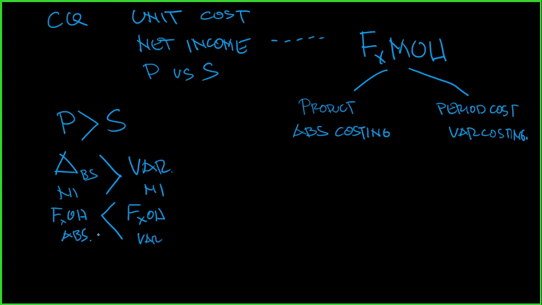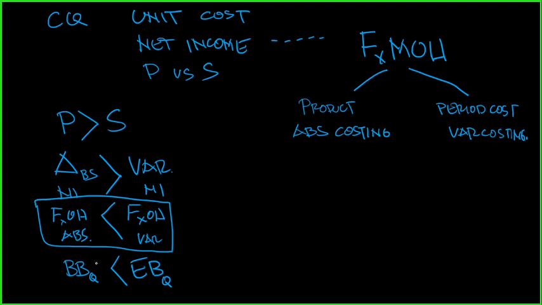Okay, also, the difference will be found in your inventories. If your production is greater than sales, you will also expect that your beginning balance in your inventory in terms of quantity will be less than the ending balance in your inventory. So the difference of the expense will be found in your inventory. Why is there a difference, or why is there a change in your inventory? Because of the difference in your production and in your sales.